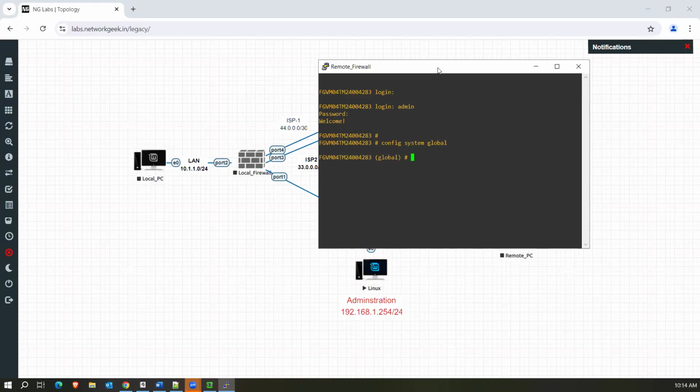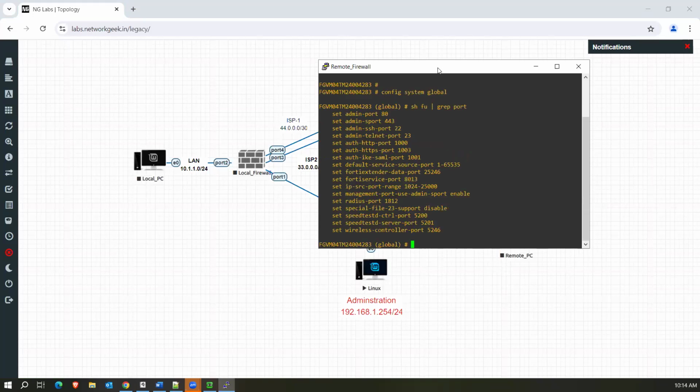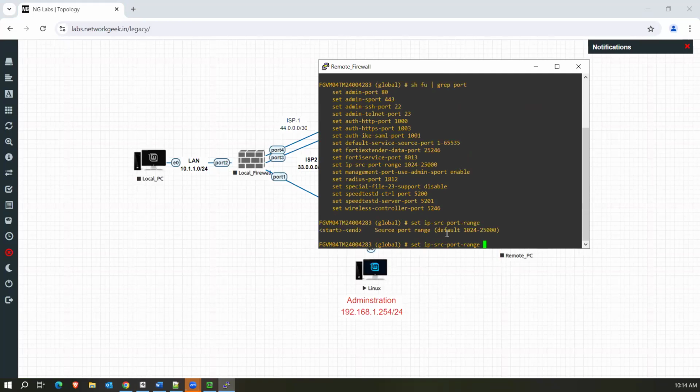This particular configuration is available under config system global. So show full-configuration | grep port. If I define set ip-src-port-range, it will allow me to configure the range.